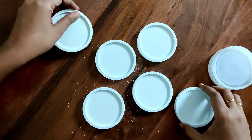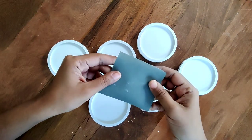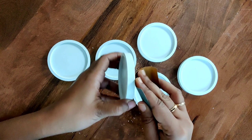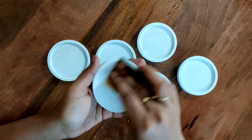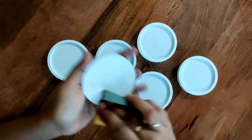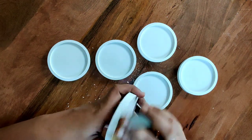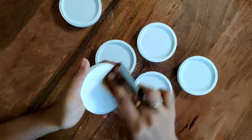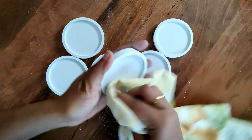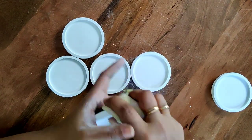I've made a couple more earlier, so I have a total of six coasters to make a complete set. Now I'm going to use smooth sandpaper to sand out any rough edges — there may be a little extra cement here and there. Just lightly brush the sandpaper on those rough spots and it will give you a smooth finish. Make sure you don't overdo it — do this very lightly. Once done, use a clean cloth to wipe down your coasters and remove all the white cement powder left from sanding.